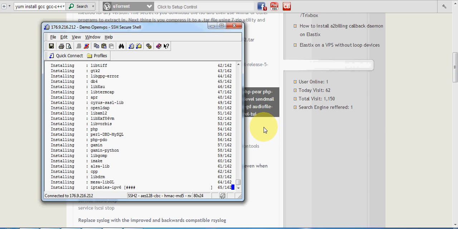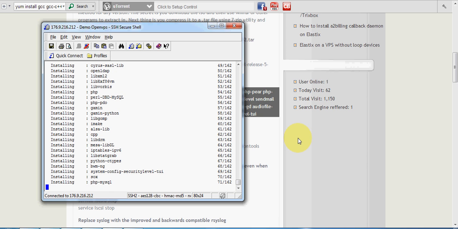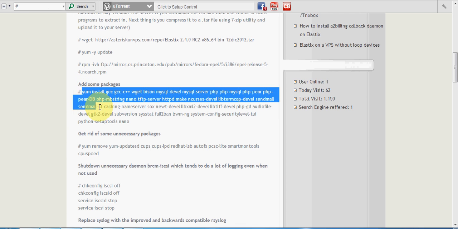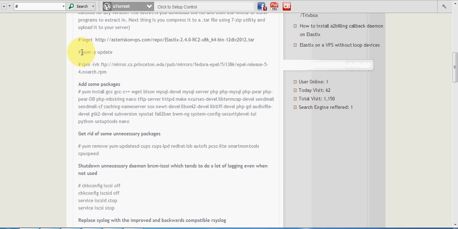Then you can just follow line by line, pasting where you see this sign. That's the command that you paste. This sign just means we are going to the next command. And in bold here are the instructions on what we are doing.